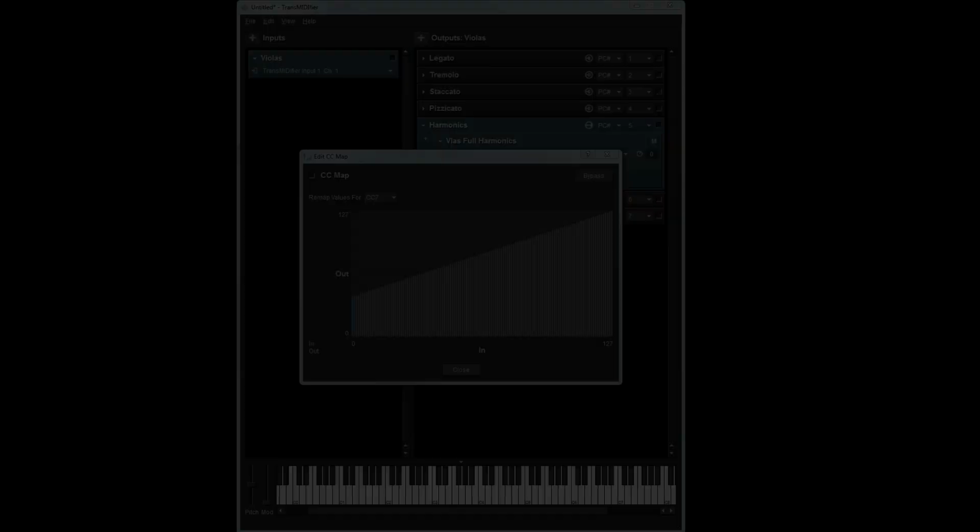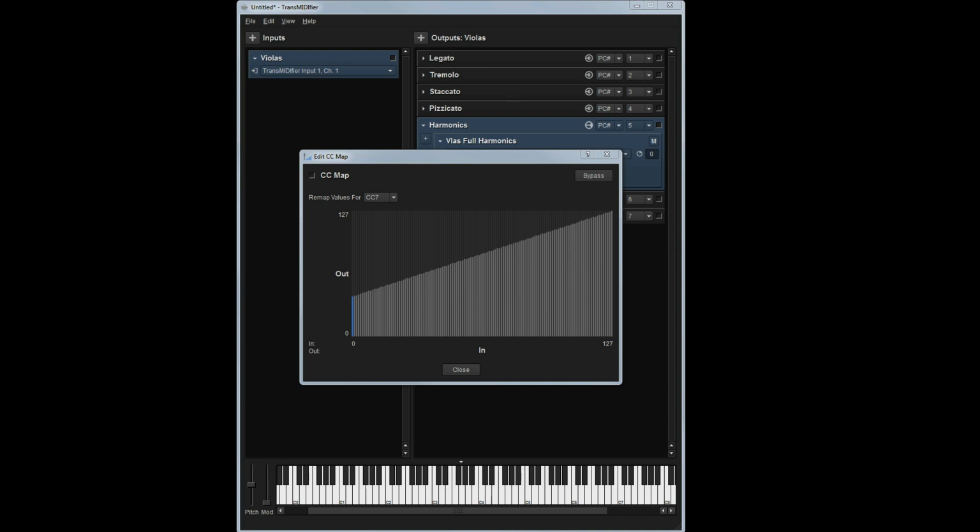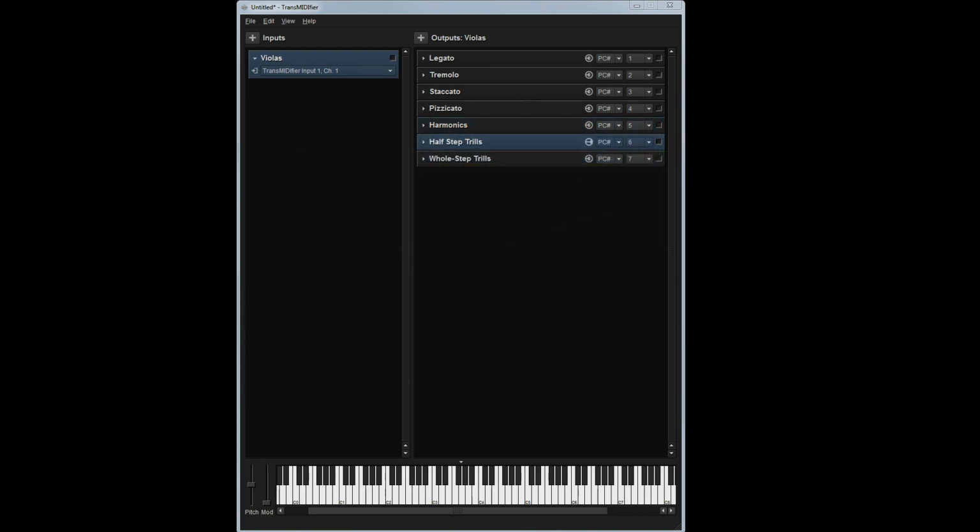So far, all of the outputs we've created only have a single patch, and thus only target a single articulation. Let's create a new output that targets multiple articulations at once. The specific output combination I have in mind will use the staccato and legato articulations simultaneously to produce a short staccato attack in response to a note's velocity, with the sustaining note having its dynamics controlled via the mod wheel.